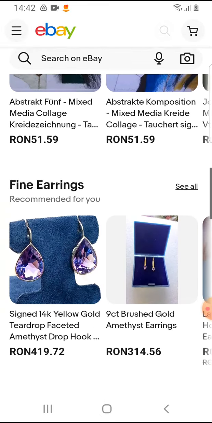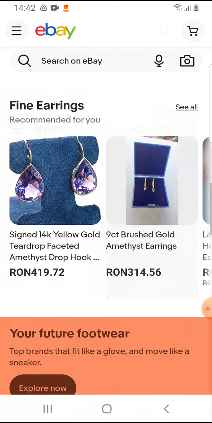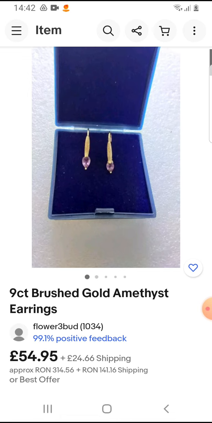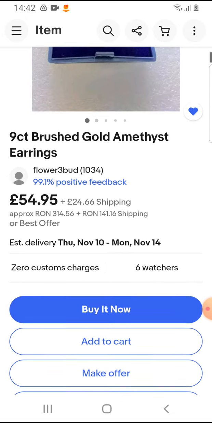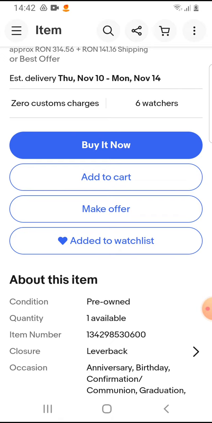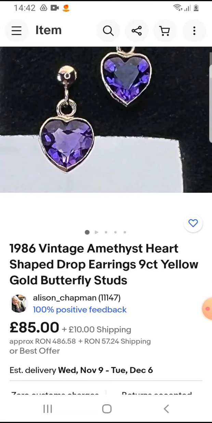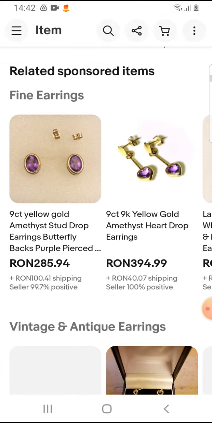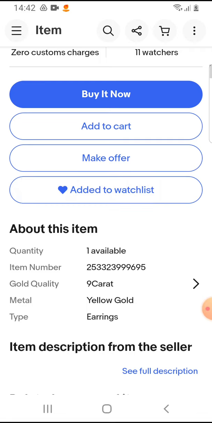Open the eBay app. And if you're scrolling and seeing some items you like, you can tap here on the corner of this picture. You can see a heart-shaped icon. You can tap on that one too, or you can tap to add to watch list, or like this, or here, add to watch list.